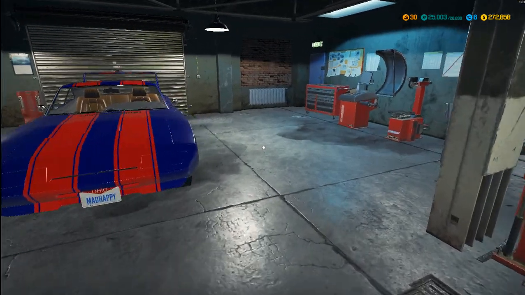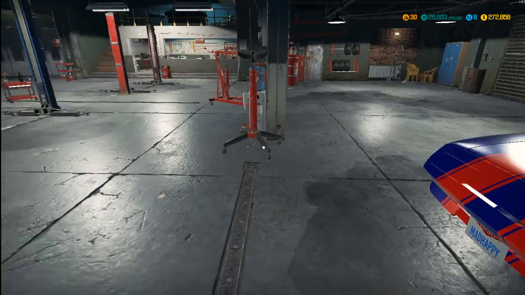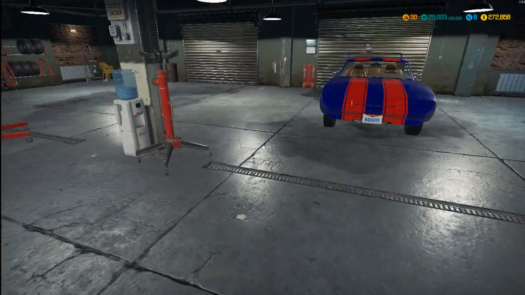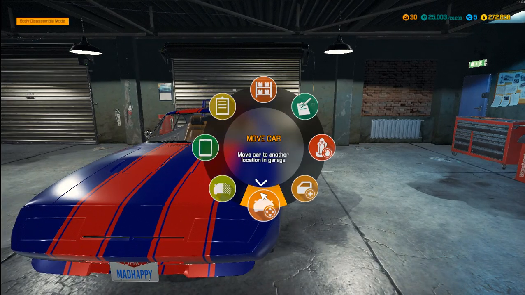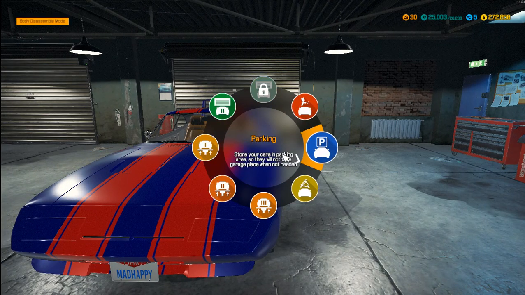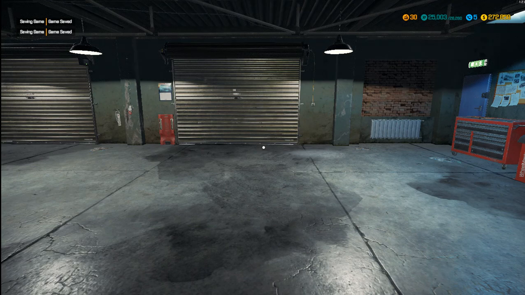I'm going to start working on these cars, paint them up. Some of them I'm going to sell, some of them I'm going to keep. I love going to junkyards. I'm going to move this back to the garage. Same game twice. Or four times, I don't know.